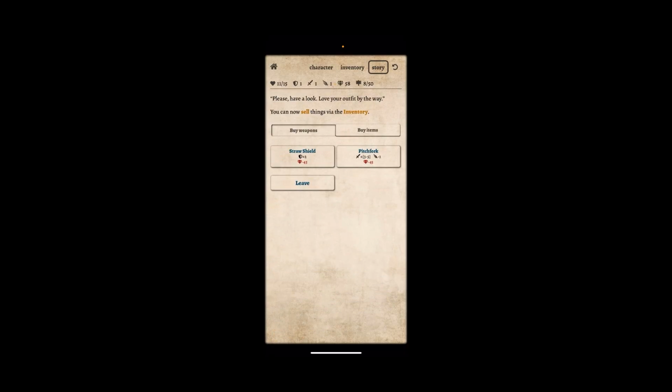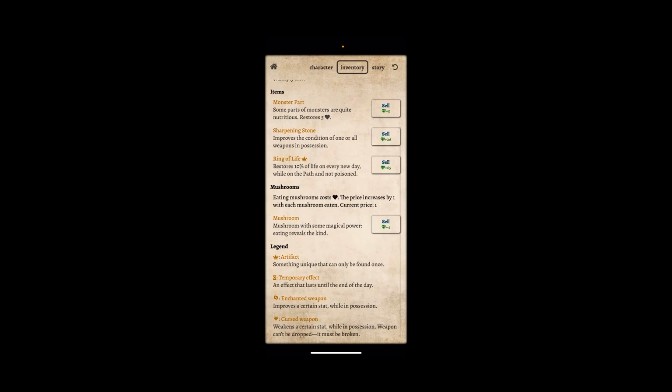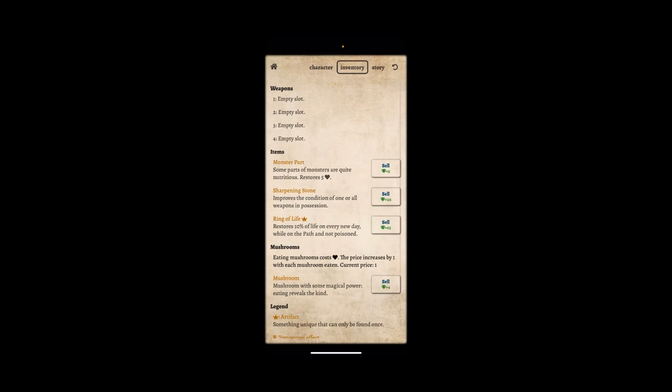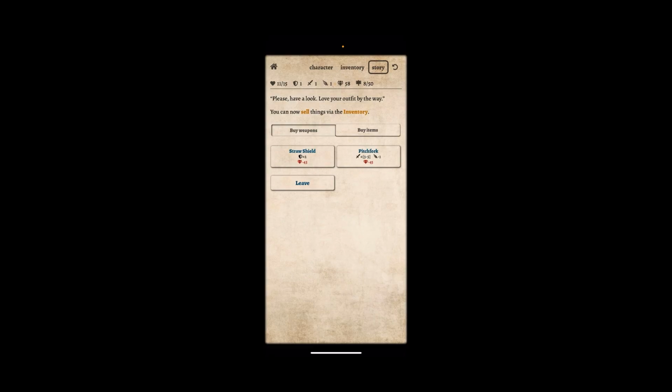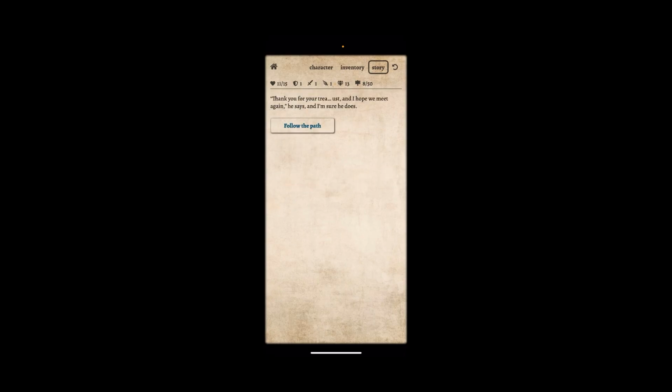So let's see, maybe I should only be allowed to do that if I'm in a shop here, even if it lets you do it overall. Let me see my thing here. Attack 1, or wait a second. Where is that thing that I was using? I was doing like 3 to 4, so this is like 3 to 5. Or we don't really have a dedicated shield, I guess. You can never have enough of these. That's what I believe. Actually, one seems like plenty enough. Gonna be dual wielding shields.